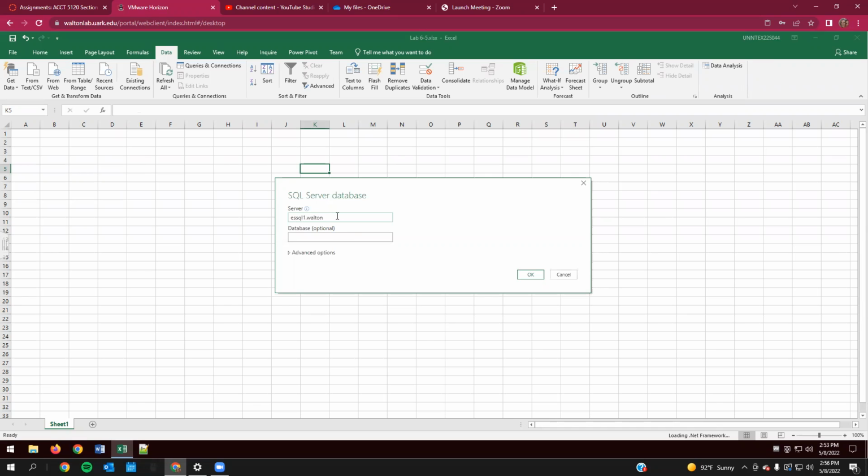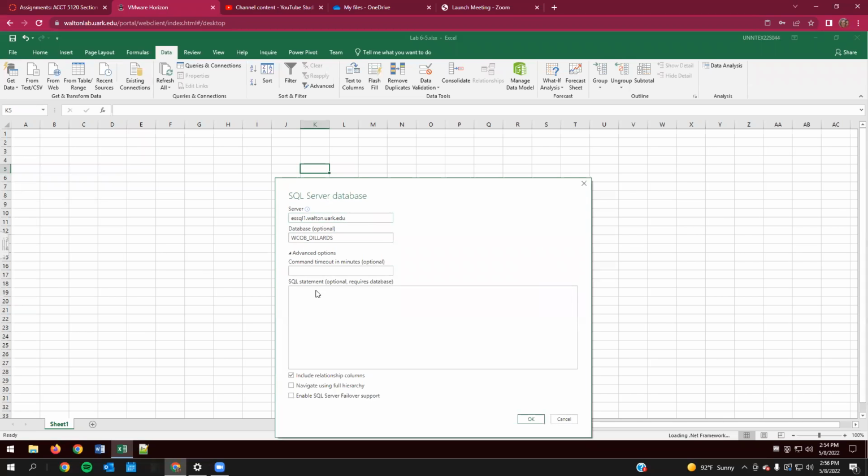I'll type in this name, and then our database will be the Dillards again. Then we'll expand our advanced options, and then I'll just type in that SQL statement given by the textbook.